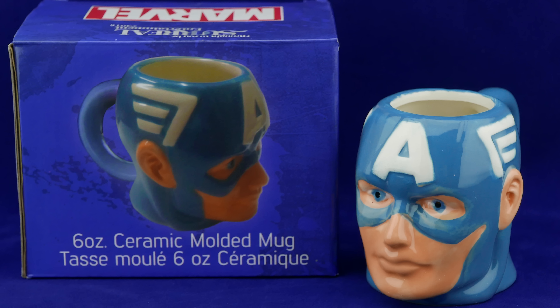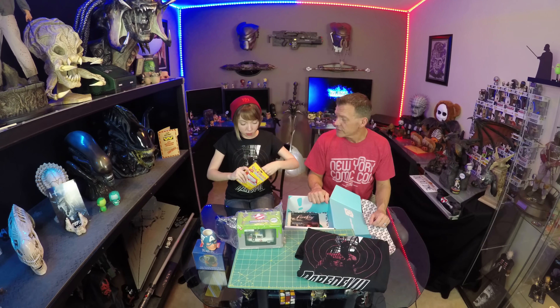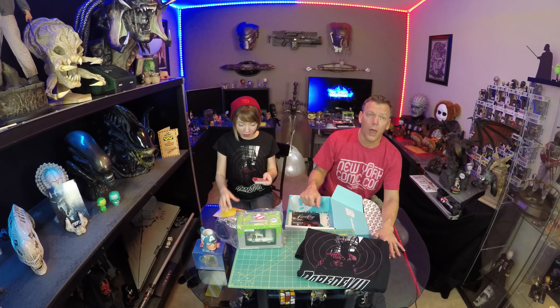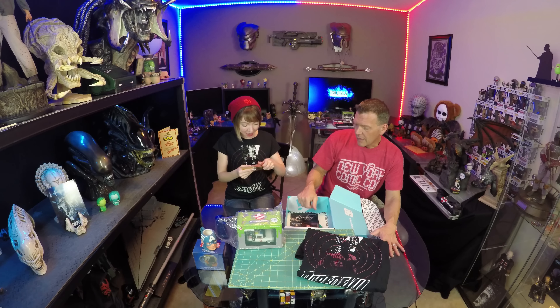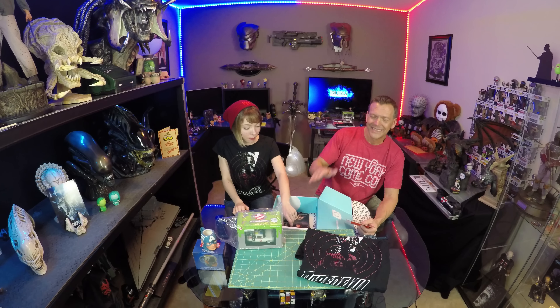A lot of us aren't going to drink out of them anyway — it's just a collectible point, and you could store a lot of them. This is a classic Captain America mini mug. It took me a second to realize what I was looking at. They literally all look like Etch-a-Sketches! This is a sticky note that looks like an Etch-a-Sketch — does it smell like one? Yes, it smells like an Etch-a-Sketch! I'll actually probably use these. It's Malcolm Reynolds from Firefly — unbelievable the amount of attention this show has gotten.